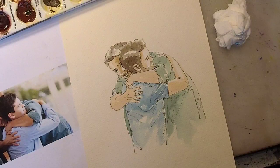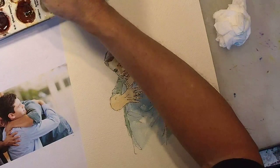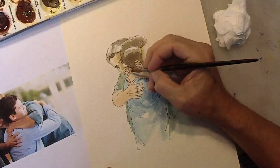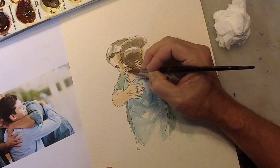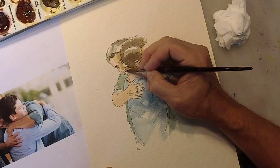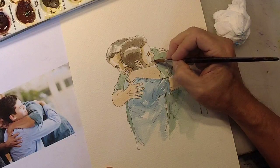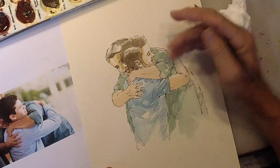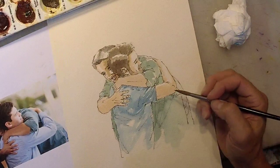Yeah, that's a horrible analogy, isn't it? I know it is. But it does the job. It helps me remember, oh yeah, treat that white paper like it's sacred. You don't gobble it up quickly. You don't get out a big brush and plaster stuff. You go very, very slowly.